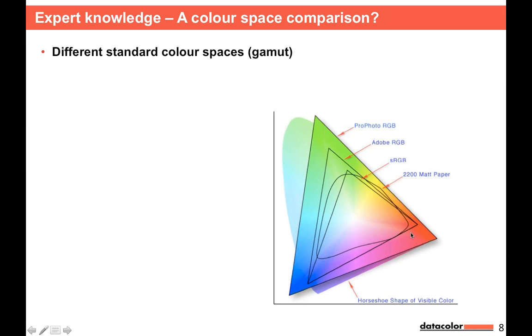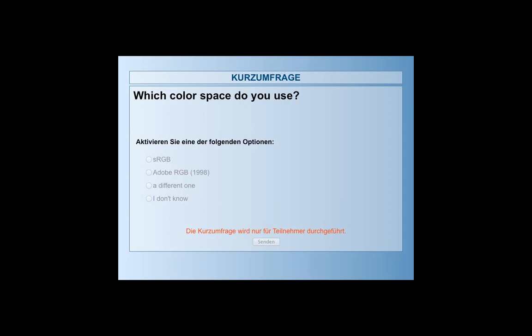I am now interested in which color working space is your workflow. So please let me give that question to you. Now you see that little box and please let me know. Just click it. Is it sRGB or Adobe RGB? Or is it a different one? So for example, ProPhoto RGB or ECI RGB v2, or there are some different ones, I know. Or you don't have a clue what it is?